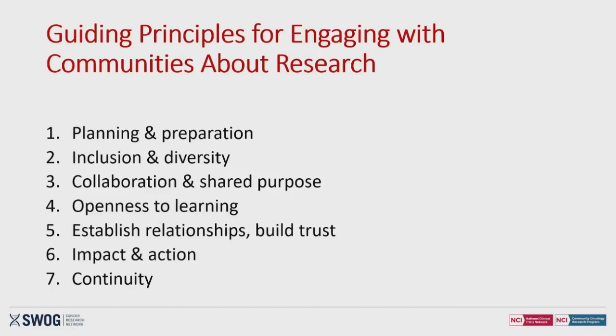Collaboration and shared purpose. Engagement is based on community support and shared purpose. Go to the community, establish relationships, build trust, show up, seek commitment from your community partners, and give them commitment from you and your organization. Community feedback can inform our decisions and our research priorities, methods, and strategies.